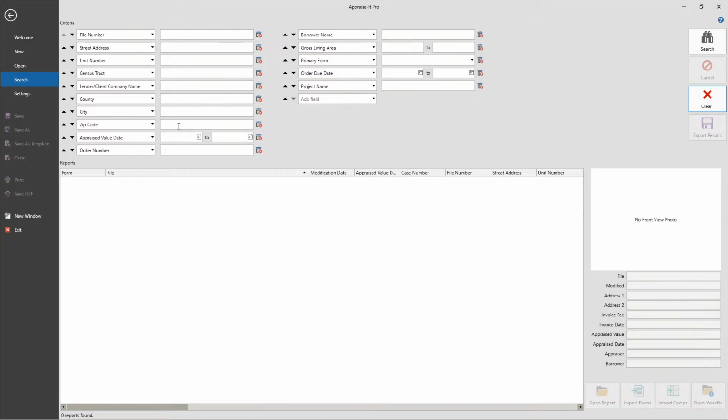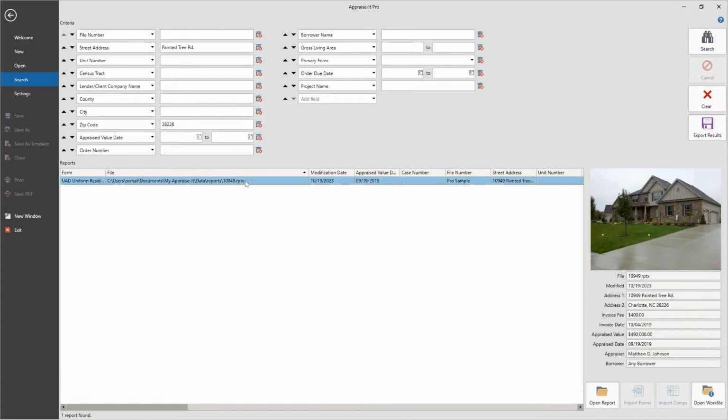So if I came in here and I just gave it 28226, well, I'm in Charlotte, so that's a huge zip code, and there are tons and tons of houses in here. So chances are, if I've been doing this for a while in Charlotte, I'm going to have a ton of results by just searching the zip code. However, I can combine that with, say, if I'm looking for a specific address, a partial street name. So I can do PA. There we go. There's Painted Tree Road. That's what I'm actually looking for. So now if I use that and I do a search, I only come up with one result.